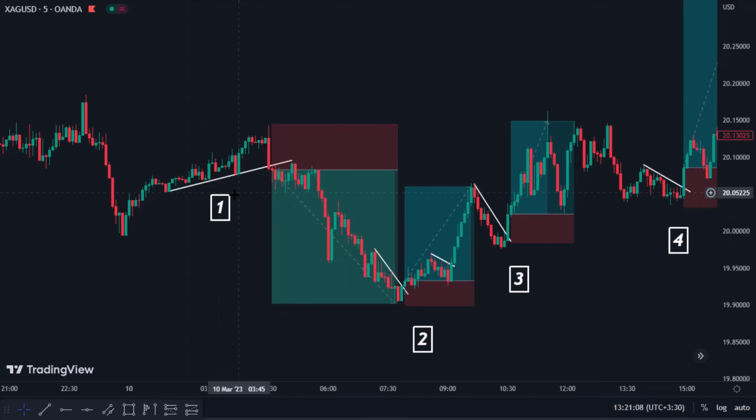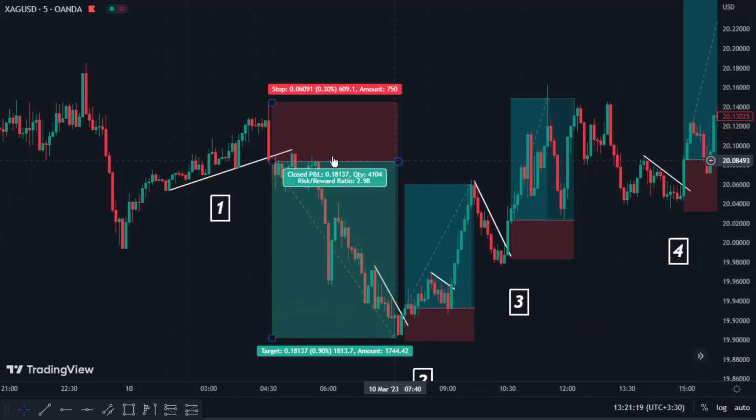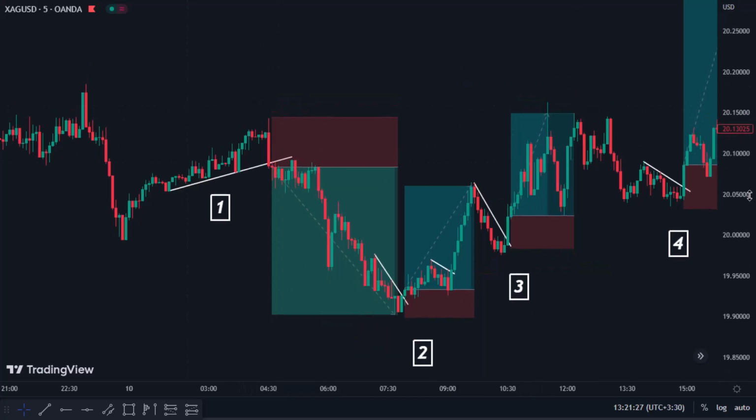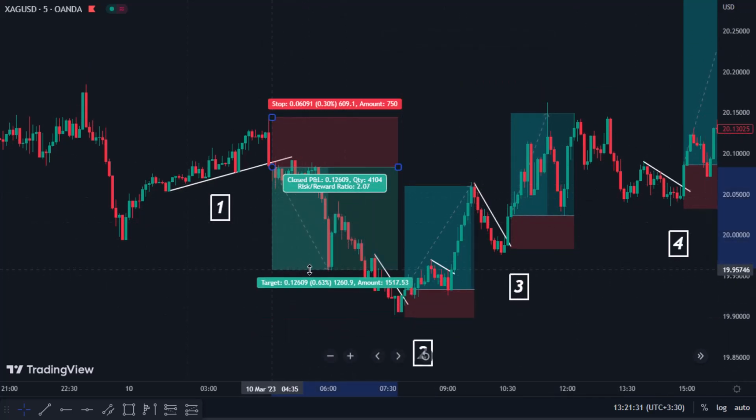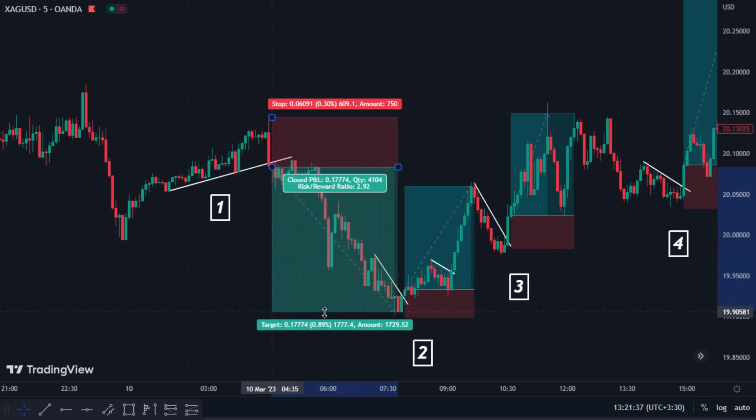On the first position we did have a trend line like this one, with 3 touches, 1 touch, 2 touches, 3 touches. On the 4th time it was broken here. We could risk on it and enter the sell position here first, then put your stop loss up of the candle and look for risk to reward 2. And as you can see, it gave us something more than that, something around 3 here.